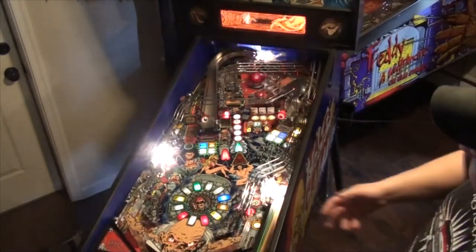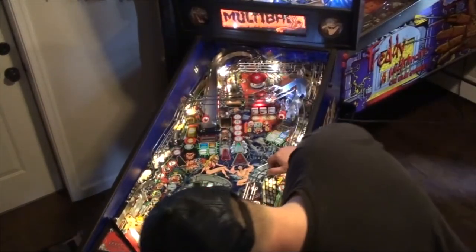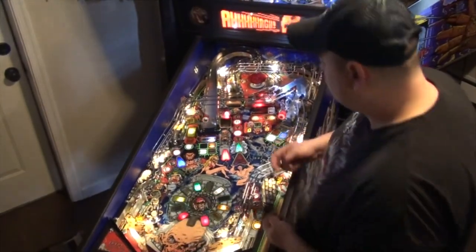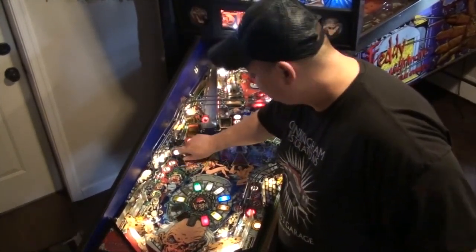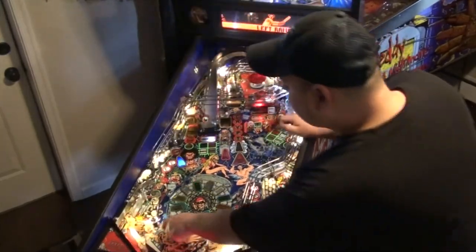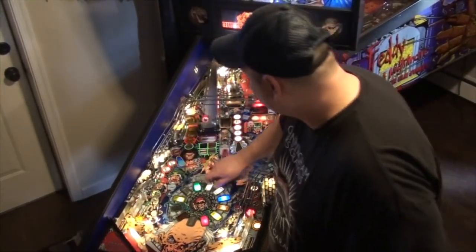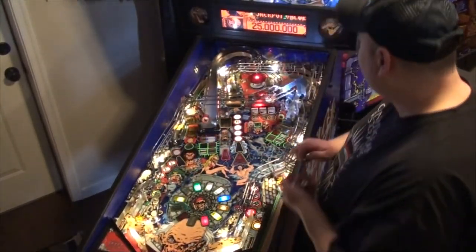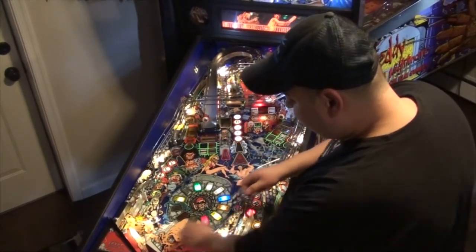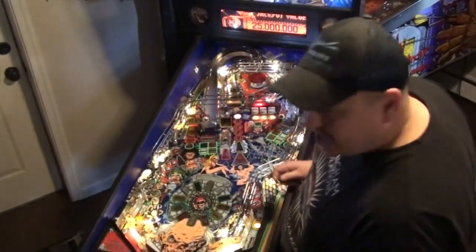I will show you how to add another ball during multi-ball. I did not show you that during the break. If you hit the clone, tap the ball over here. It gives you another ball. And you can just keep doing this until you're up to six-ball multi-ball. So if you're down to your last two balls and you want to keep multi-ball going, hit that clone and you get another ball.